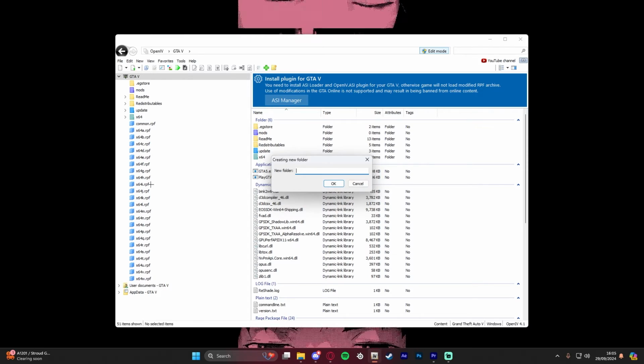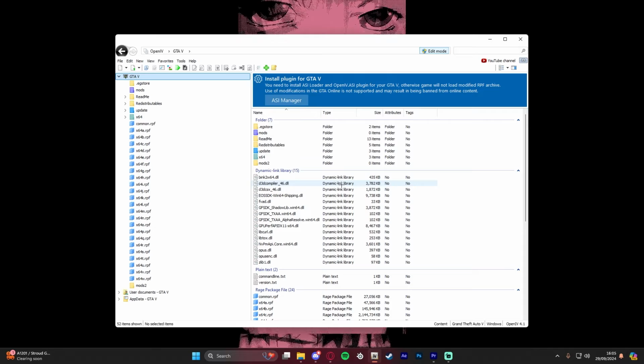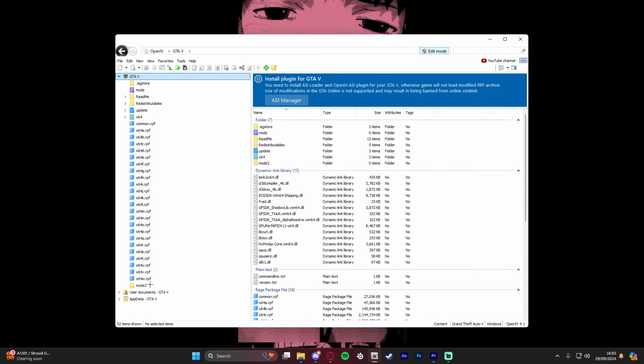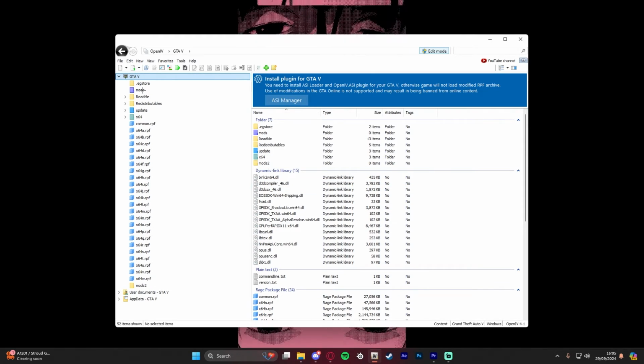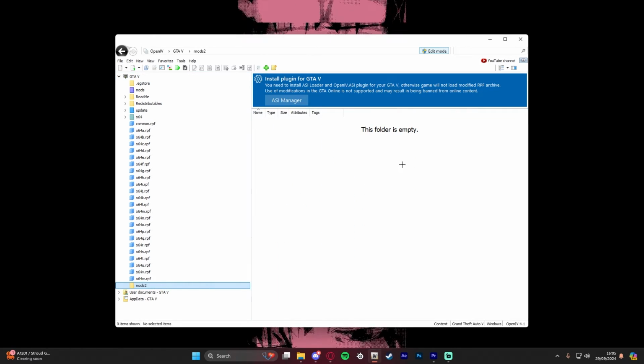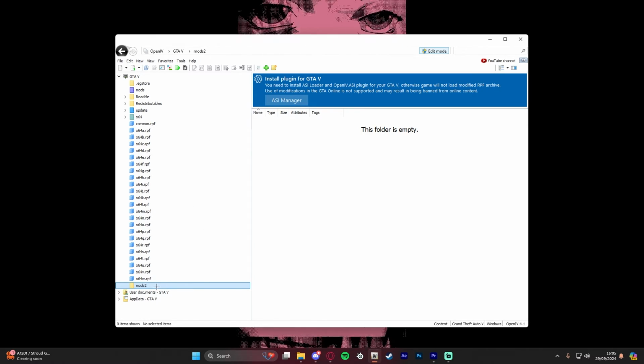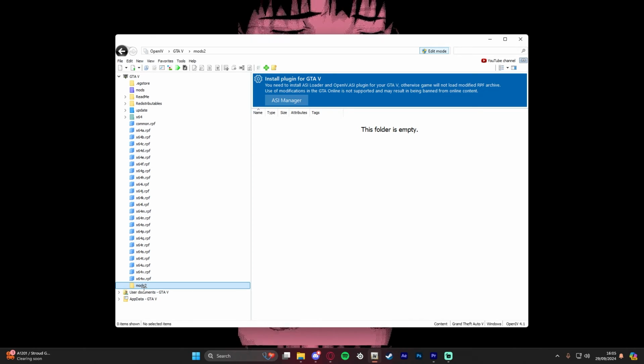What it'll do is it'll create a new folder here. So I'm just gonna call mine mods 2 because I don't want to replace it. You call it mods 2, and then right here, if you just call it mods, it will be purple just like this. But obviously you'll make it like this, and there you go. You can drag it to the top, I'm pretty sure, in the files, but you could just have it here. But that is how you make the mods folder.